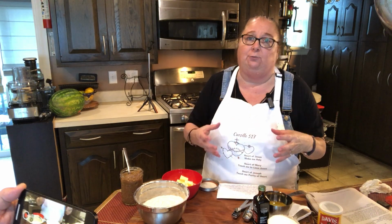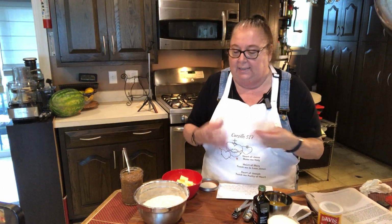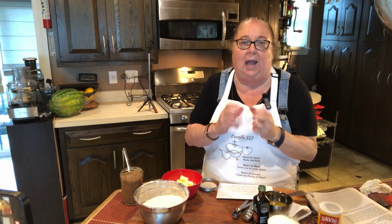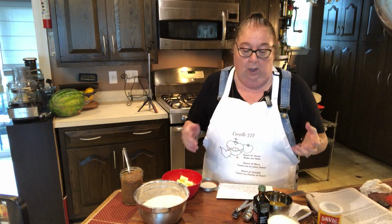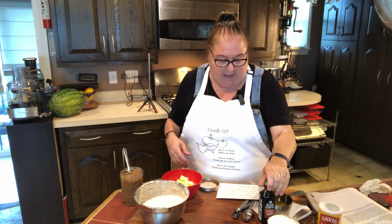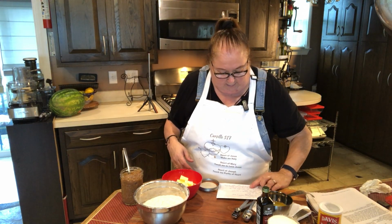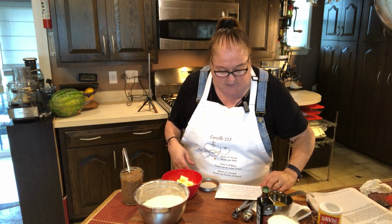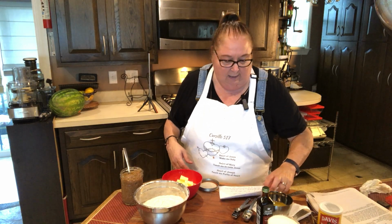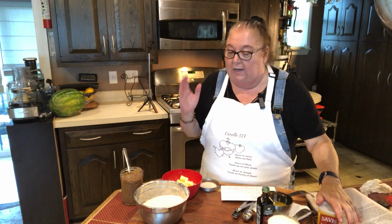and then the dough gets wrapped. It gets cut in half, wrapped and put in the refrigerator for about an hour to set, because it is a very pliable, messy, sticky dough. Oh, and I'm sorry, I forgot the vanilla. We add some vanilla to that as well. I think she has a teaspoon and a half of vanilla that gets added to that. So then it's going to chill.